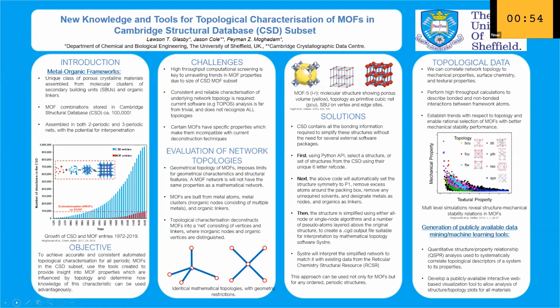One thing we also want to achieve is some sort of validation technique, so that when you are using a software and you get given a topology for a structure, you know that it's correct. Because currently, if you're doing this using these software, you get a result, you just assume that it's right unless you're visually checking. And when you want to do a high throughput set, it's going to take you a long time to look at 100 structures to check that the topology is correct, for example.